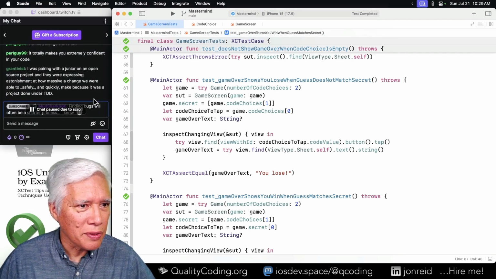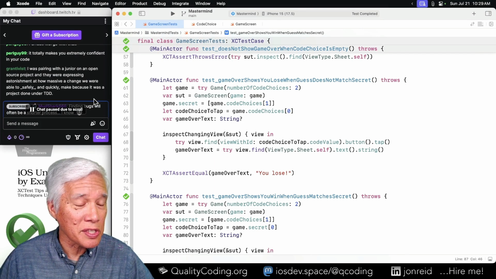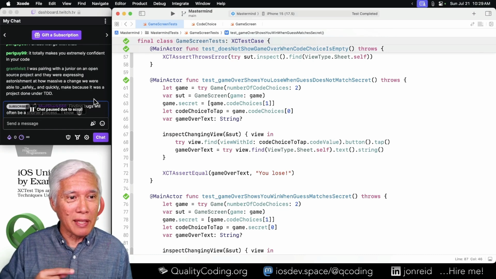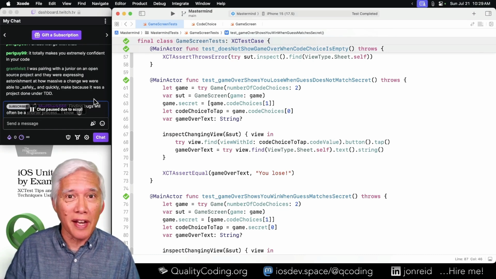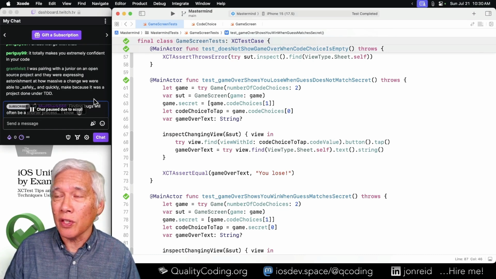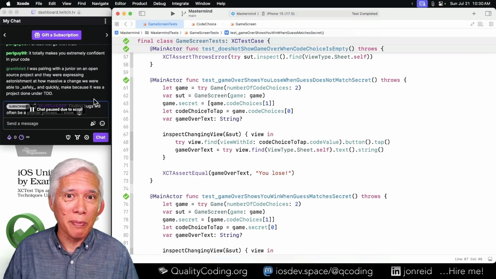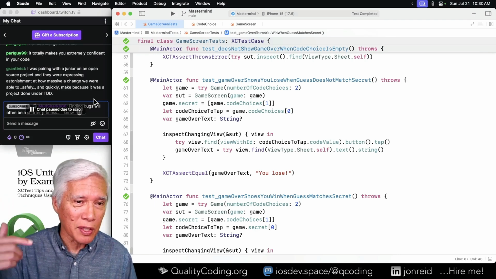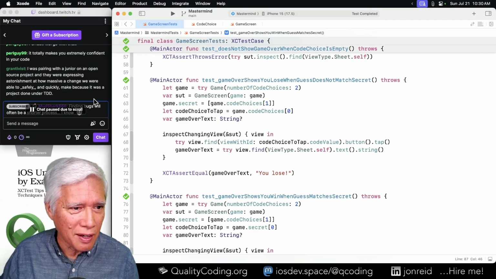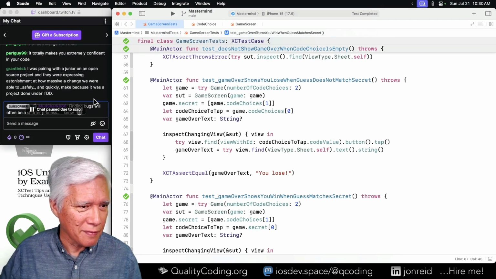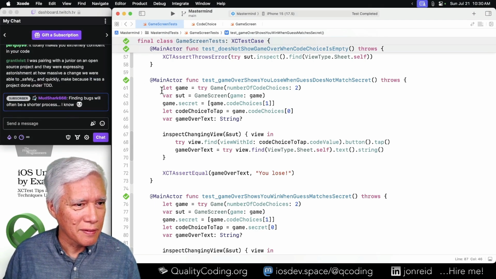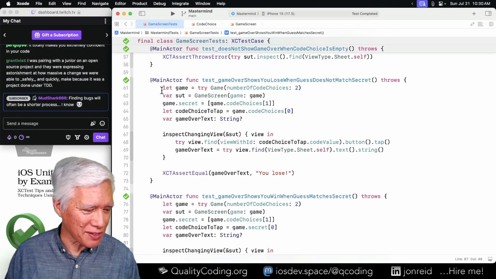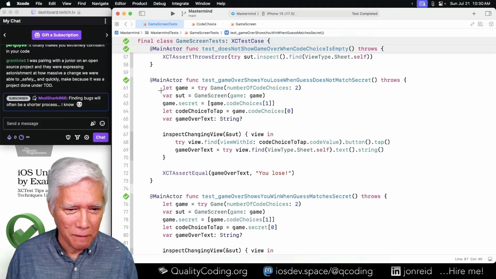I was pairing with a junior on an open source project, and they were expressing astonishment at how massive a change we were able to do safely and quickly, mainly because it was a project done under TDD. Yes, I've done huge amounts of refactoring once I've been able to get a thing under test in order to ship a feature. You know, finding bugs will often be a shorter process. Cool discussion. Love it, love it, love it.